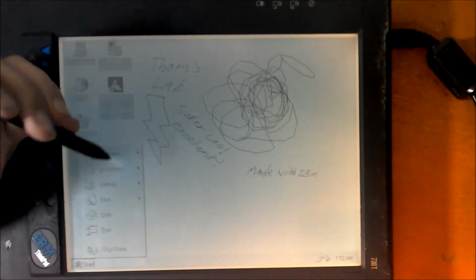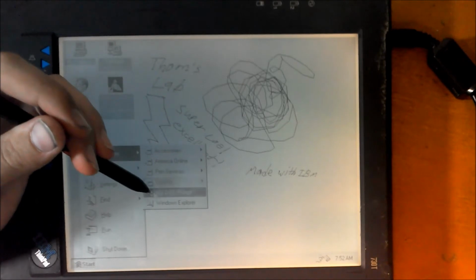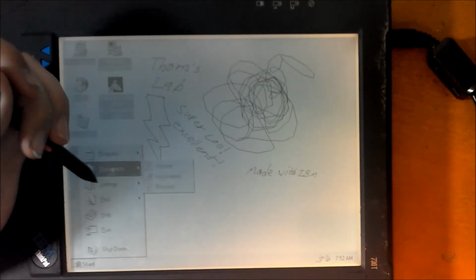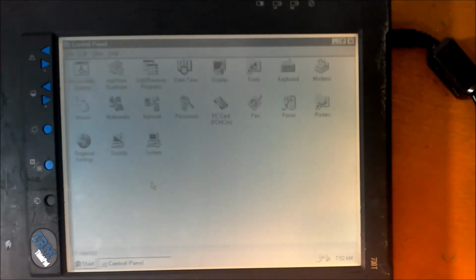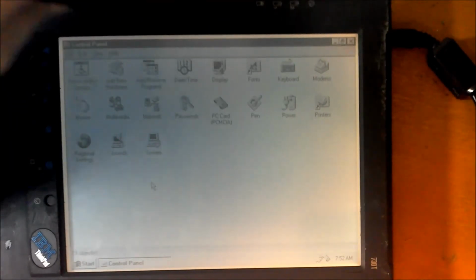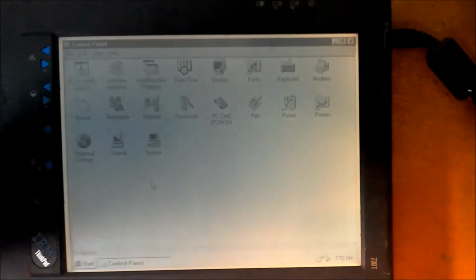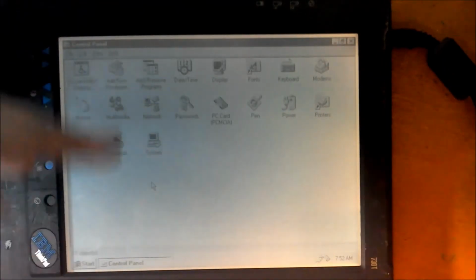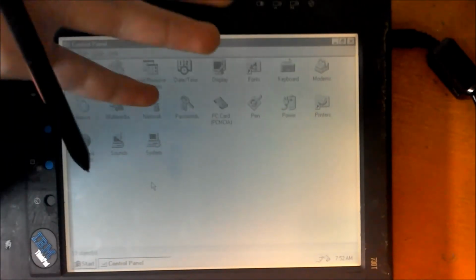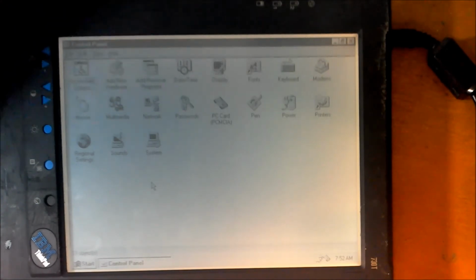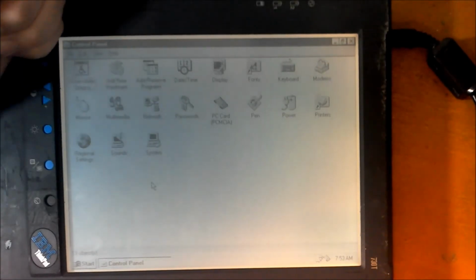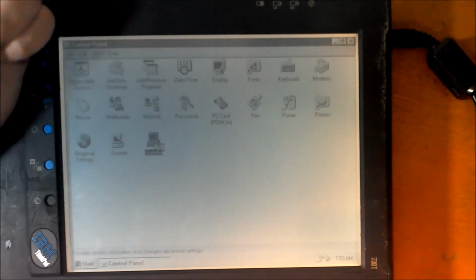What else is on here? Let's see what the control panel has to say. I wish we could get it to color. I know that it can only do black and white because I read up on the specifications of this thing before I even powered it up. Well, not the specifications. I'd seen the 730TE had a monochrome display, so I automatically assumed this one probably had one. You get what I'm saying. And basically just a bunch of basic settings.